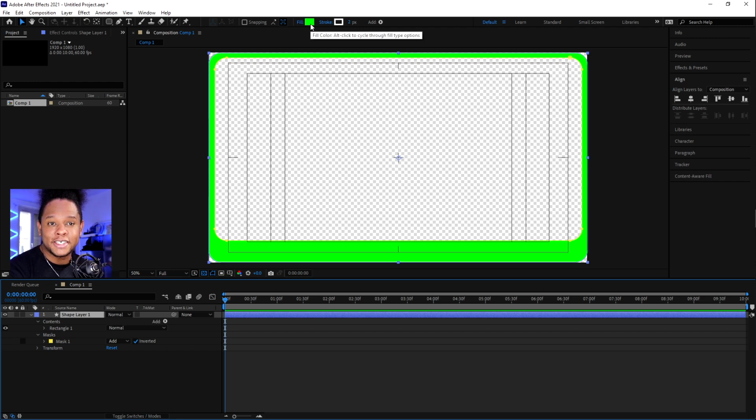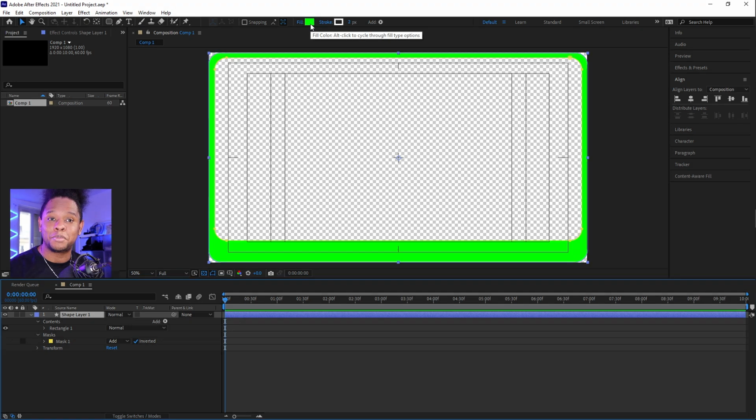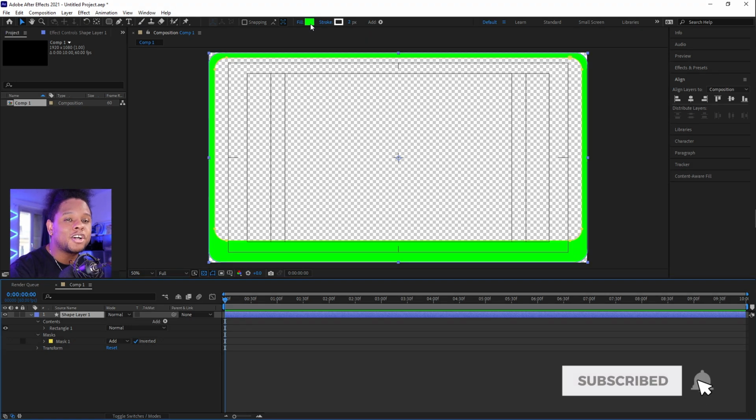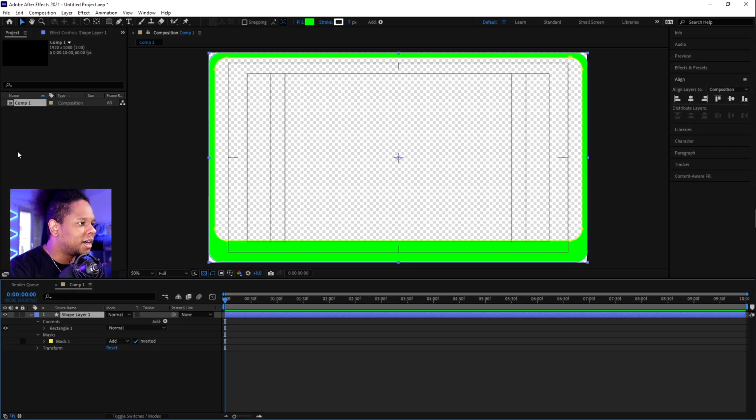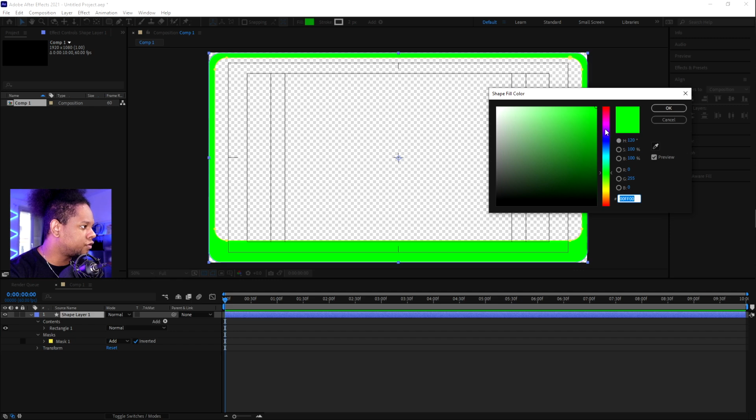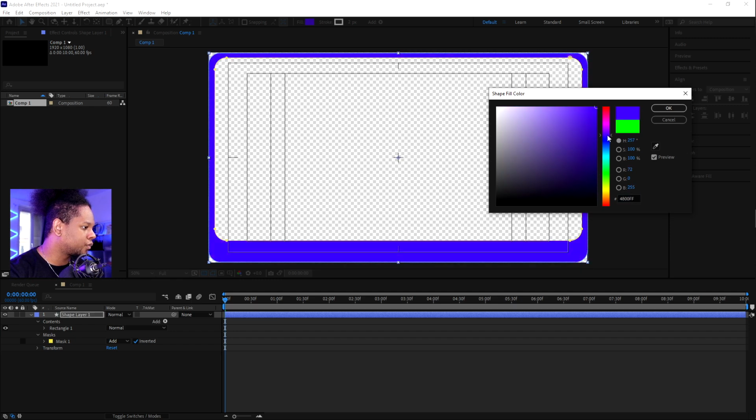And my color scheme, as you can see here, we have light blue and also purple, even though there's no purple here. Let me turn on the purple. Okay, boom, now we have light blue and purple, and this is my color scheme. If you have a color scheme, which you should have before making a camera overlay, you just pick the two colors. In this case, I'm gonna go ahead and pick some sort of purple here, like that, maybe a little darker. We want it close to blue but not completely.